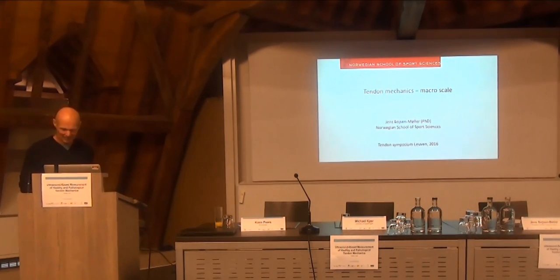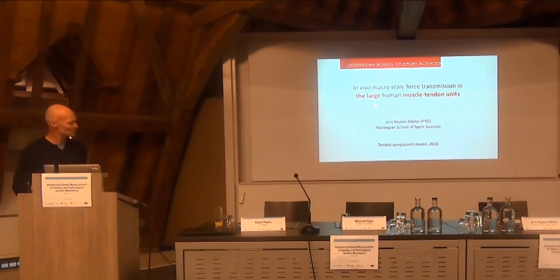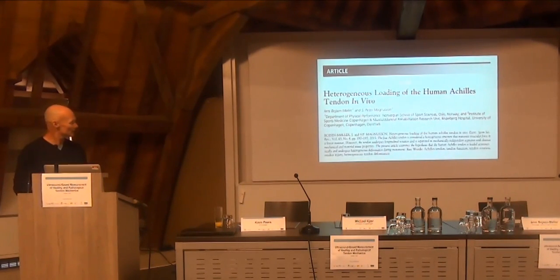Tendon mechanics on a macro scale, and in reality the next 20 minutes will go with a little more talk about not all tendons but more the large tendons, and not only tendons but also, because these structures are linked together, muscle tendon units. I was asked to take basis in this paper that was published just last year. It's a review paper in Exercise and Sport Sciences Reviews, and it deals with heterogeneous loading of the Achilles tendon. So you can read more there if you are interested.